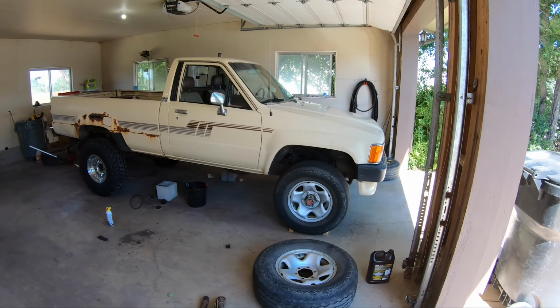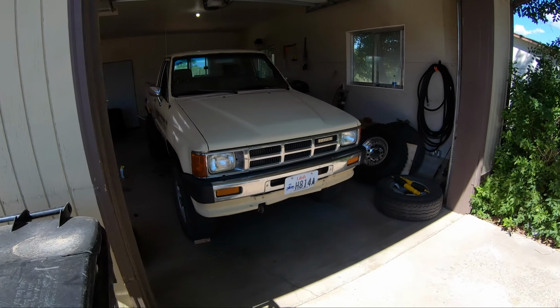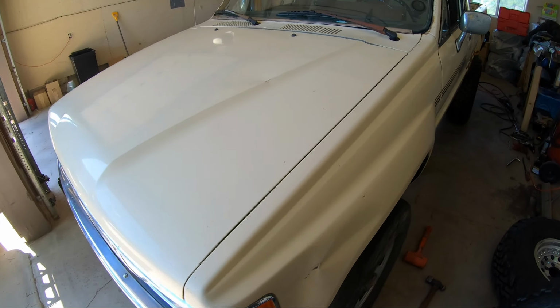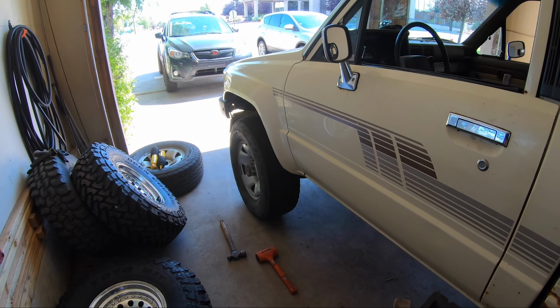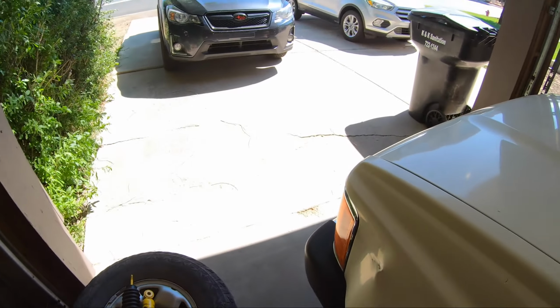So I don't know how these torsion bars are gonna do, because I'm not replacing any of the control arms or the spindle or the ball joints or anything like that, any drop kits or anything. All this does is crank up the A-arms. So we shall see. Let's give it a shot.